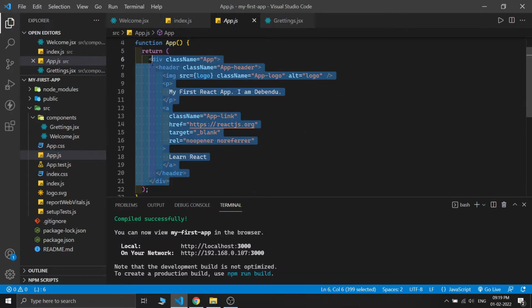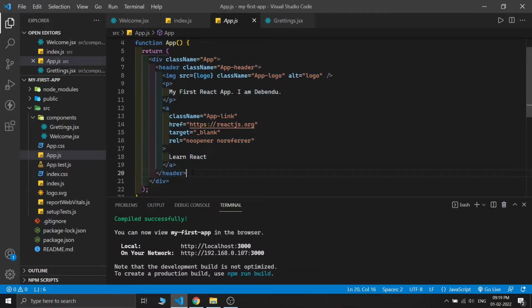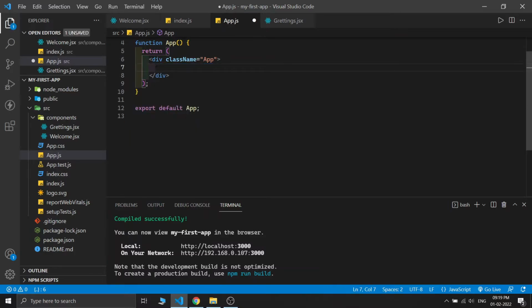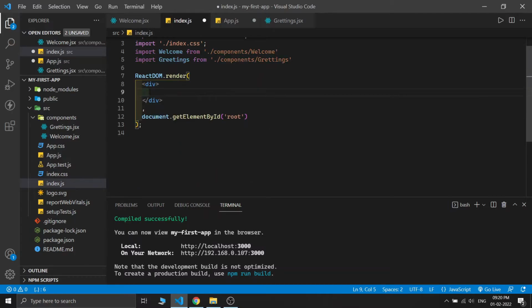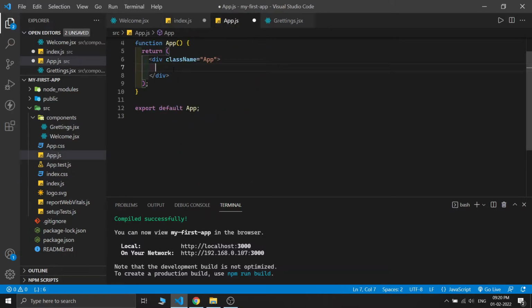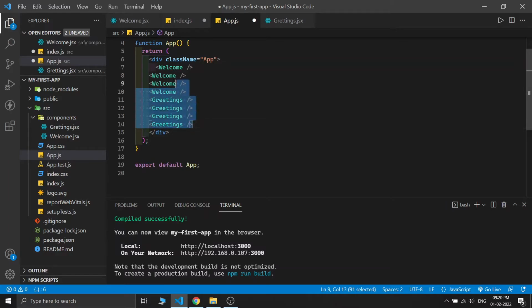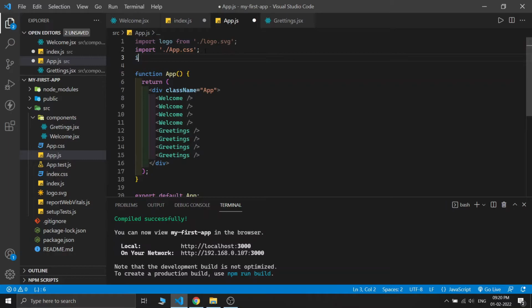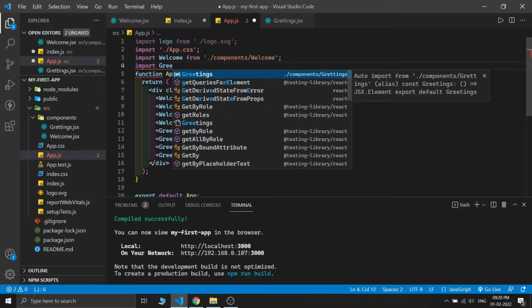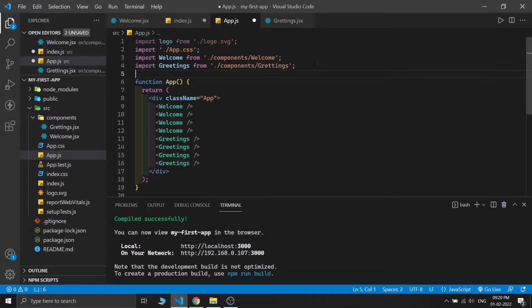And if I remove this JSX and put this in that file and just paste it, and import the Welcome and Greetings components inside the App component, and save the app.js.